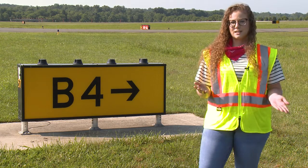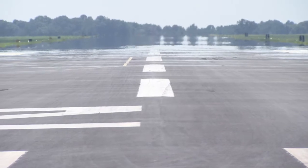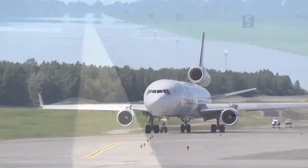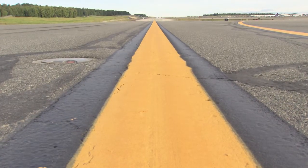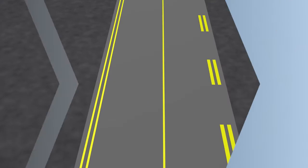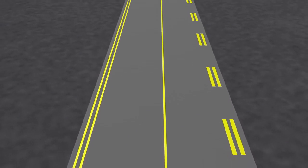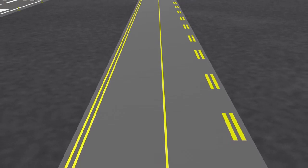Right now you can tell we're near a taxiway because of the signage and the lights. We learned in a previous episode that painted runway markings are white. Taxiway markings used by aircraft to move between runway and airport parking areas are yellow. Taxiway edge markings are either two dashed yellow lines or two solid yellow lines, which indicates the edge of usable pavement. Taxiway center lines are marked with a single solid yellow line.